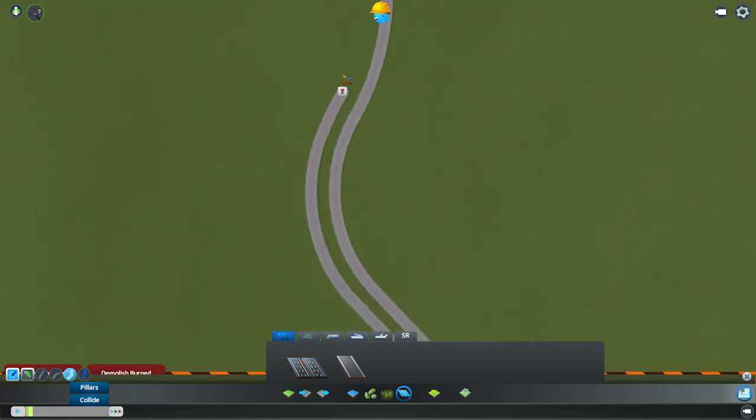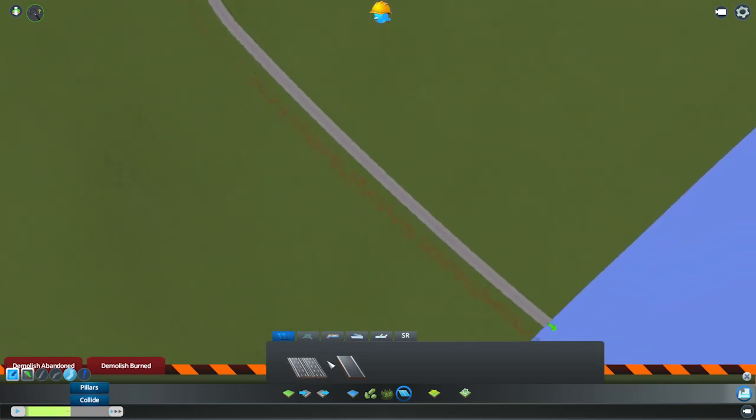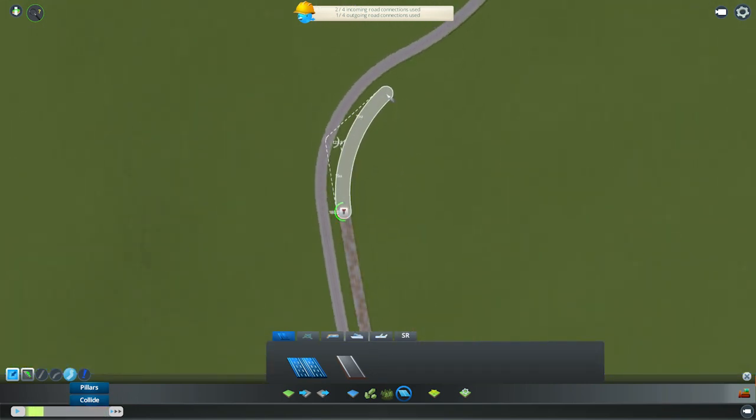Oh, wait. I'm doing this on the wrong side. Oh, that would have been devastating if I did the whole thing like that. See, this is why we need to do the city in left-hand drive, because I get confused.